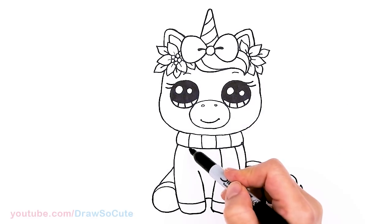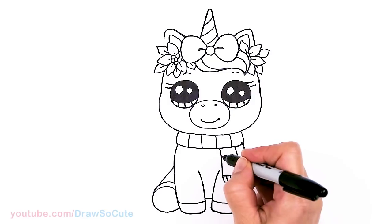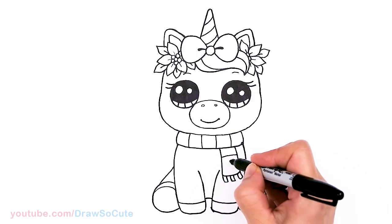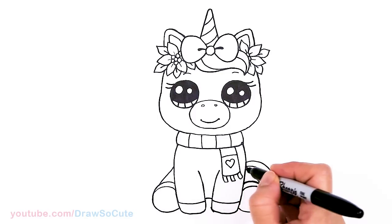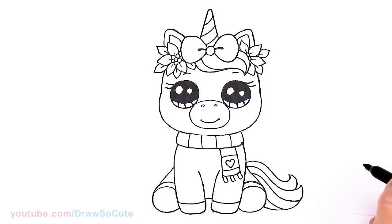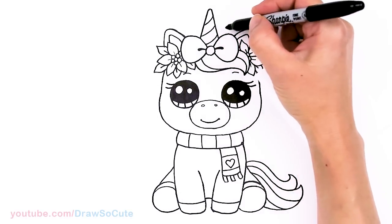And so notice I'm kind of going this way, and then as I draw on this side, I'm going the other way. And on this part right here, we can add a curve, and I'm going to put a heart right here on our scarf. And then kind of made it too high, huh? Okay, and another curve right there. And let's see. So now that I look at it, maybe I'll add some more stuff here. I think I need something.